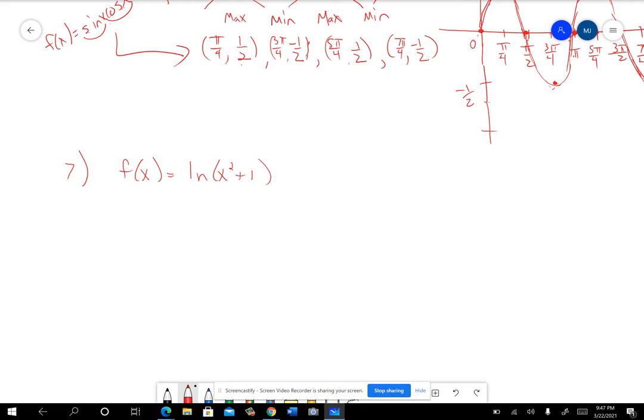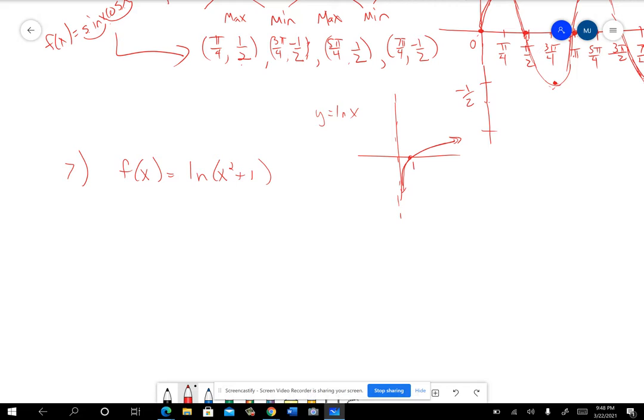Okay, here we're going to be trying to sketch the graph of f of x equals ln of x squared plus 1. Okay, so y equals ln of x would look like this. This is an asymptote here, and right there would be when x is 1. When you do the natural log of 1, you get 0. And so your outputs can be negative. They're negative when you're right in that area. They can be positive. So the outputs go from negative to positive infinity in general.